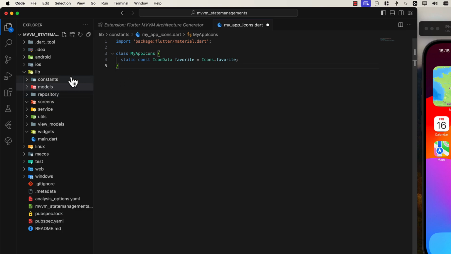So here in the structure, we have the constants. This is not included in the MVVM architecture, but it makes our life easier and helps us separate our code. So we do the minimal changes as what we need. Okay, so that's it for this structure. You will find the code attached to this lecture. So if you didn't create it yourself, you can use the code directly. And that's it for this lecture. In the next lecture, let's add the packages that we will use in our project. That's it. See you on the next one.